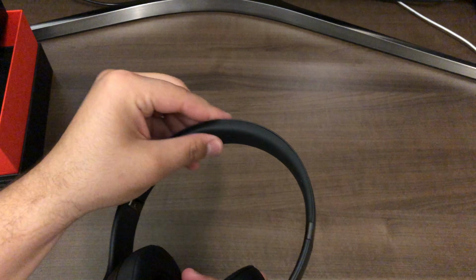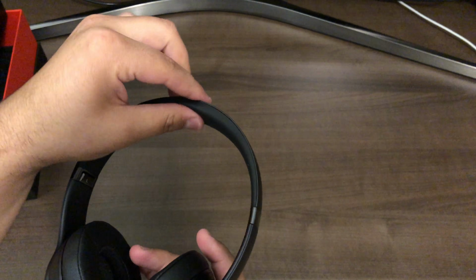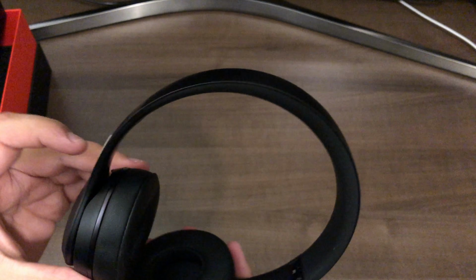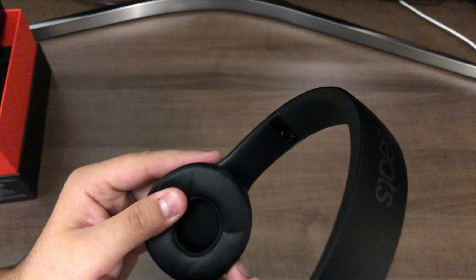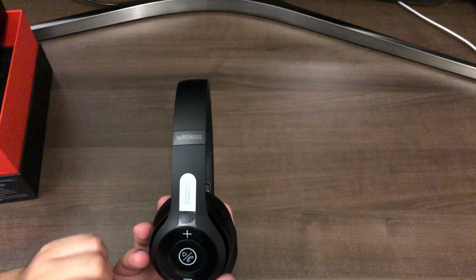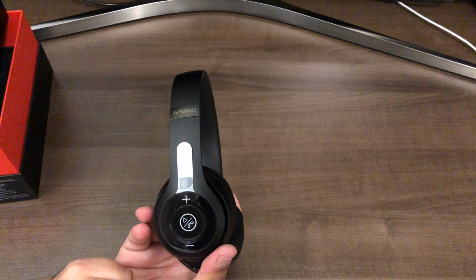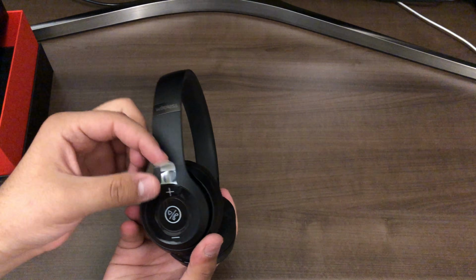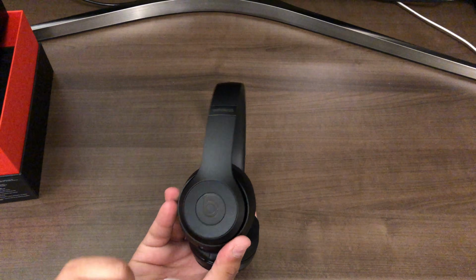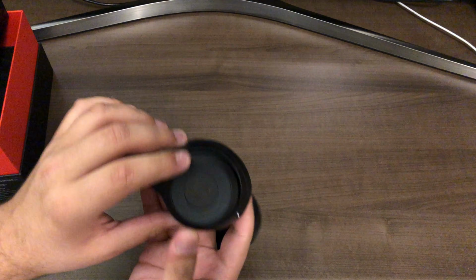We have a nice rubberized, comfortable padding over here actually, so I guess you can wear this for long periods of time because it's nice and comfortable on the top, very smooth material right here. Then we have these very soft earpieces as well, which actually feels very nice to the touch. Over here, it tells us about the controls. So it seems like we have a phone answer maybe, I'm not exactly sure, but it also has volume up and down, which this sticker says right here. But once we take this off, as you guys can see, it does show Beats right over there, which is pretty cool.